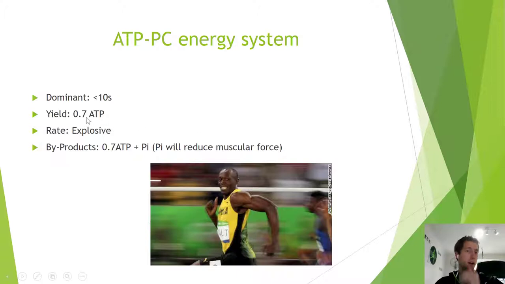Now ATP is adenosine triphosphate - it just means how much energy we get. So we get 0.7 ATP per phosphocreatine, which is not that much, but we do get it explosively at a really high rate. We get it very quickly, which is why we do the sprint events there.